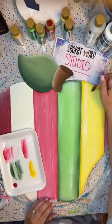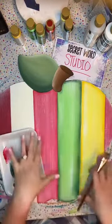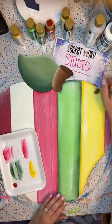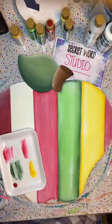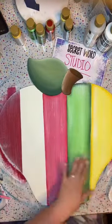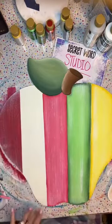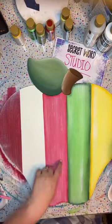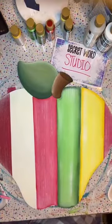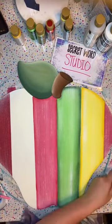And with this particular design, because of the stripes, since we're going stripe by stripe, we're shading the edge of the door hanger as we go. So it's not like we're having to bust out a paint pen and tell your eyes where to stop looking, because that's the job of the paint pen, to create a stopping point for your eyes to say, this is the shape of the design.